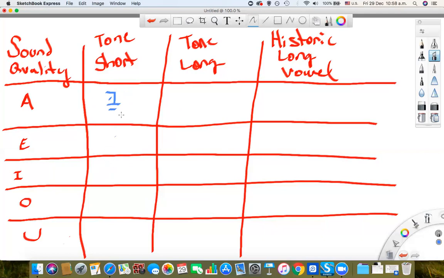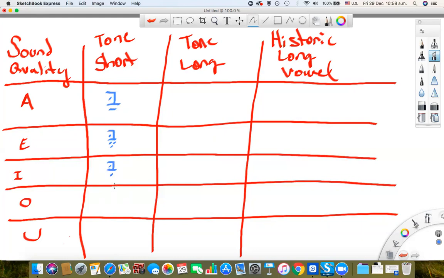Our E-class tone short is what's called a segol. And that's going to be 3 dots underneath the consonant. Looks just like that. And that's an eh sound, as in bet. So this would be be, be. Our short I is called a hirik, and that's just a single dot underneath the consonant. You'll notice all of these so far are underneath the consonant, and so you'll pronounce the consonant first, followed by the vowel underneath it.